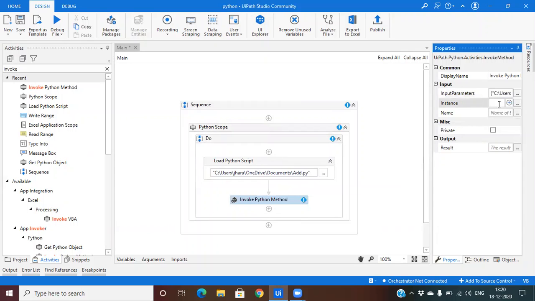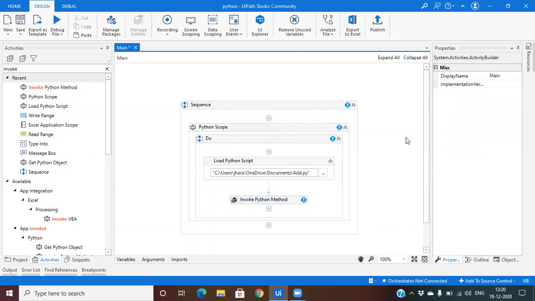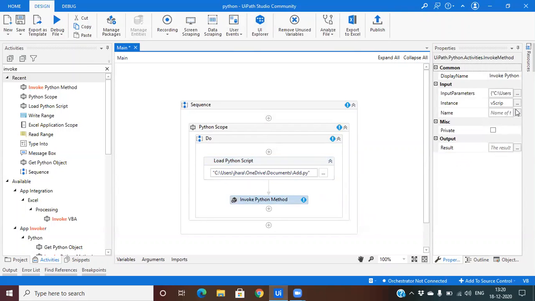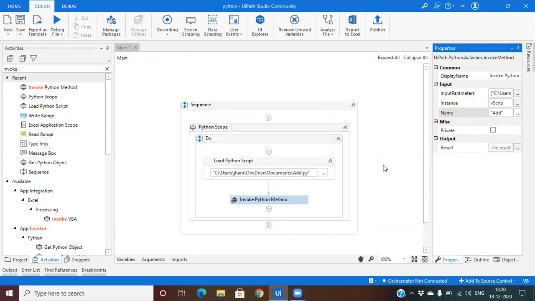Instance, you have to create the variable called vscript, and the name is add, right? And again you have to create one variable called v invoke.